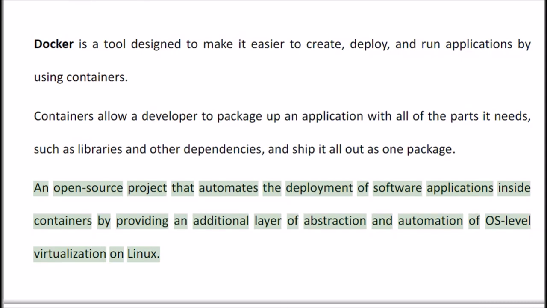An open-source project that automates the deployment of software applications inside containers by providing an additional layer of abstraction and automation of OS-level virtualization on Linux.